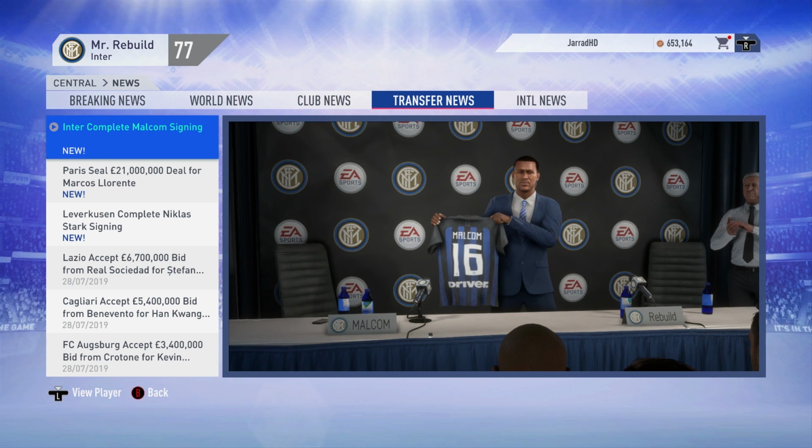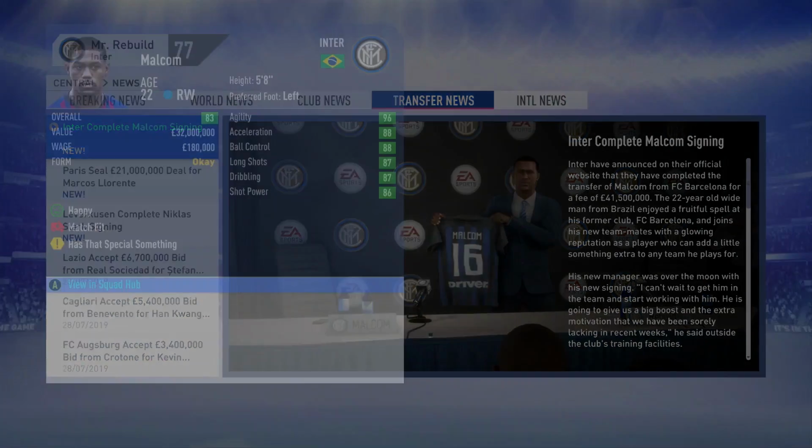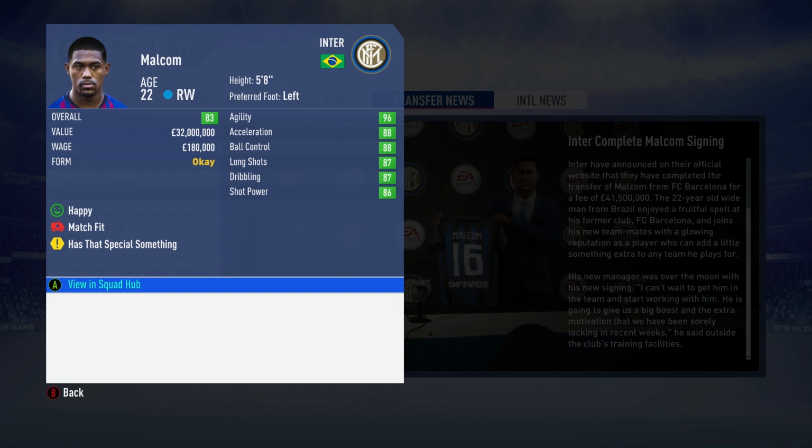And an upgrade to the right-hand side of our midfield. Malcolm has left the Camp Nou. He has left Barcelona and joined us here at Inter Milan. The Brazilian winger signs for £41.5 million. I'll tell you what though, our side is already looking so nice.